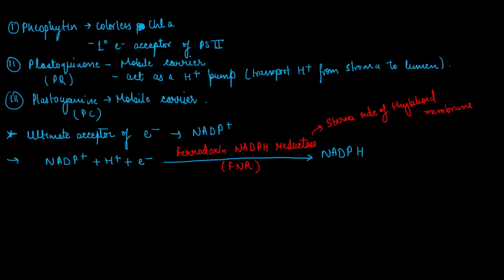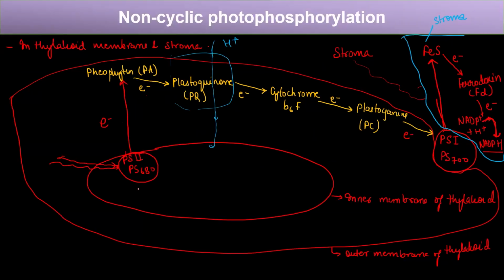Okay. So till now, let's end our class here. We will come in the next lecture. We will see from where this electron is getting replenished, because we are seeing here that the electron is getting used up in the reaction, but from where is this electron coming? So we'll continue with the non-cyclic phosphorylation in the next lecture as well.